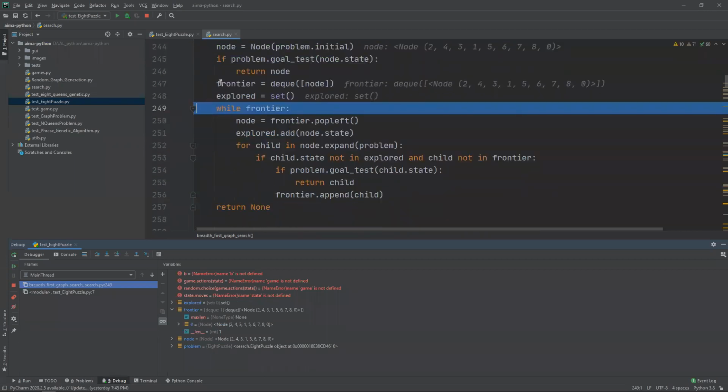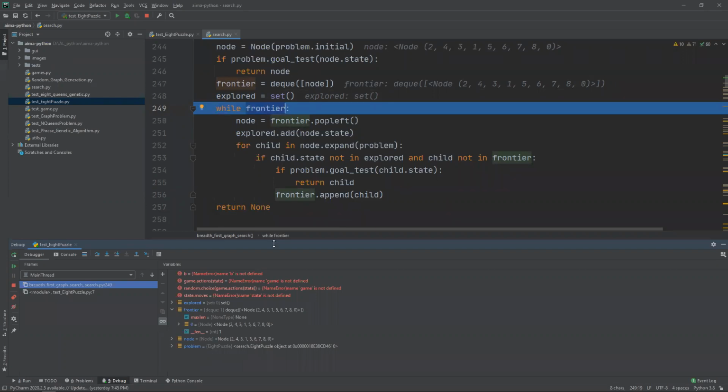We already know that we put in our container frontier the first node, our initial state. We created an empty container explored states. And now we go to the loop, which iterates over our container frontier, and we iterate until we completely empty this container frontier.